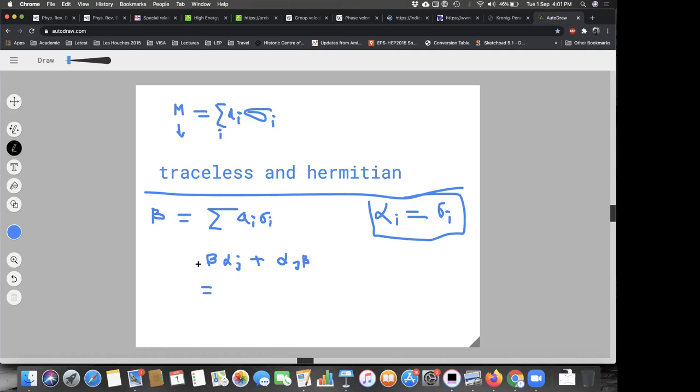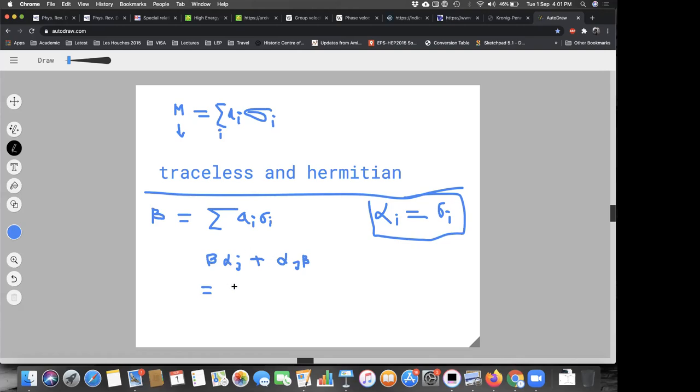If I can show that there exist some choices of a_i for which beta will anti-commute with this alpha, then there exists a solution, some non-trivial a_i's, if I can find. And if I cannot find any a_i which will satisfy this, then I will say that I can only have at best 3 alphas and there exists no beta in 2 dimension. So I have to find some solution of a_i's so that this is equal to 0, because beta and alpha anti-commute. So this should be 0.